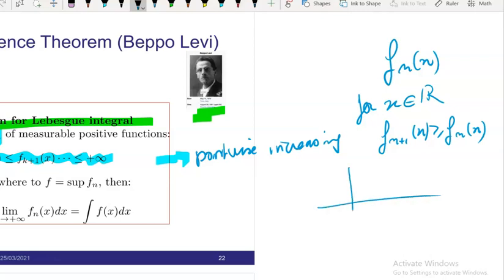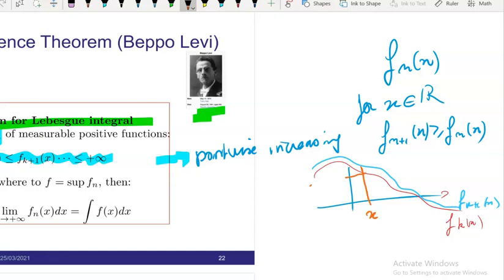Example, let's take directly an interesting example. That's one function of x, let's say it's f_k of x. This function as a function of x is obviously decreasing. But now if I draw, let's say, this one as f_{k+1} of x, as a function of x it's still decreasing, but as a sequence indexed by k, for a fixed x value, the value f_k(x) and the value f_{k+1}(x) are ordered like this. f_{k+1}(x) is greater than f_k(x). So as such, this is a pointwise increasing sequence.